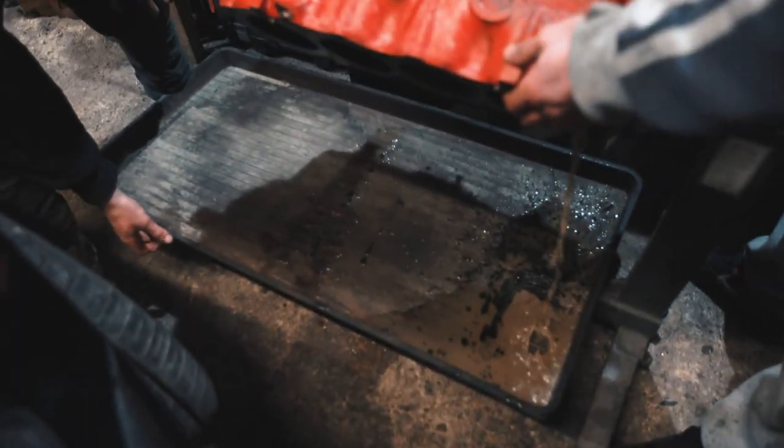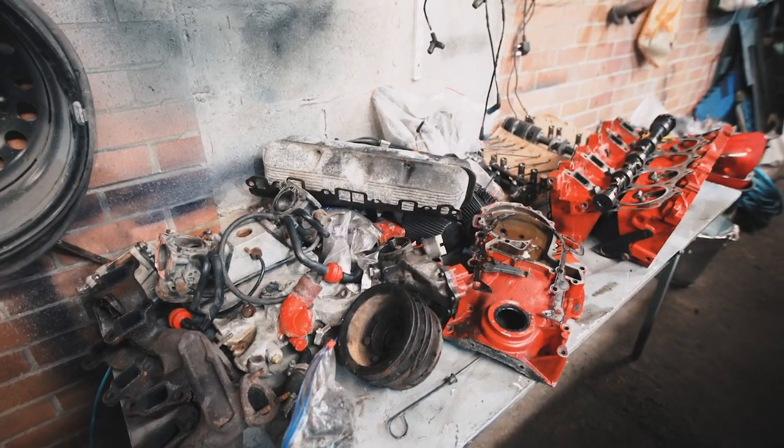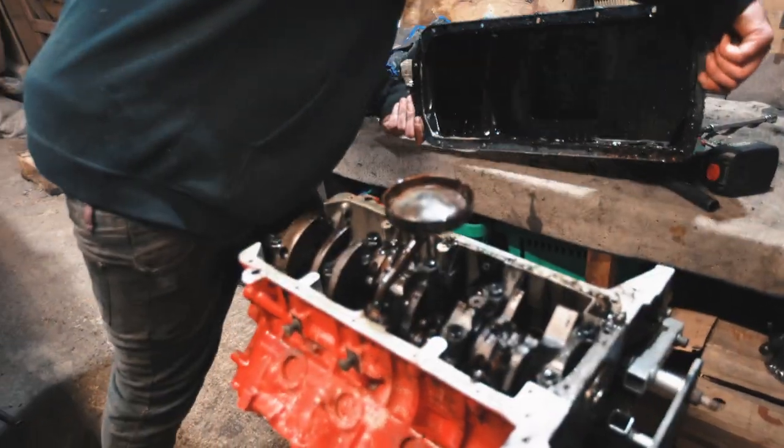Big splosh! Let the juices flow. Yeah, stock. There you go.